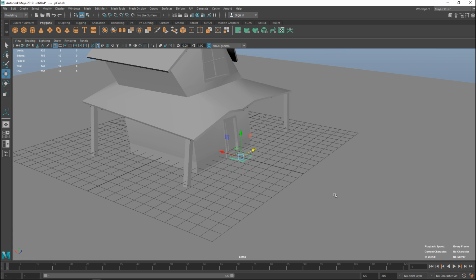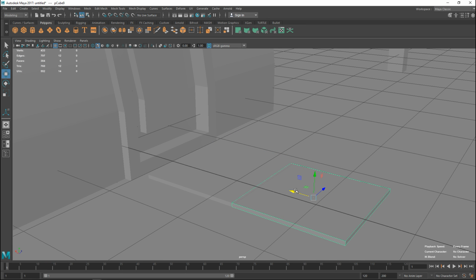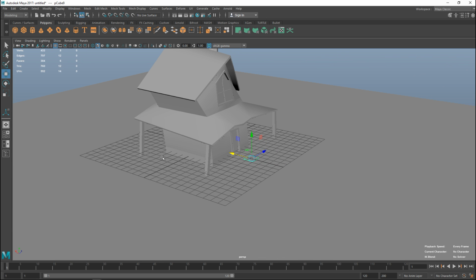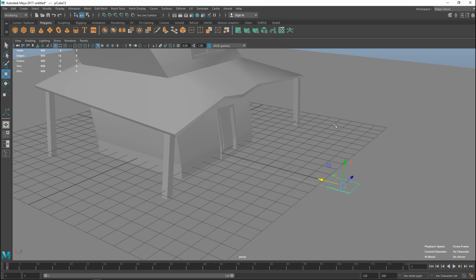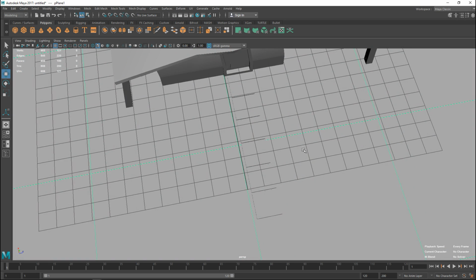Okay, and then we're going to hit Control D to duplicate. We're going to move that out like so, and then we're going to hit Shift D, Shift D, Shift D a couple of times, and just to stay in that feel, we're going to rotate a little bit. We're going to move that one a little and maybe rotate that as well. Don't make things too straight.